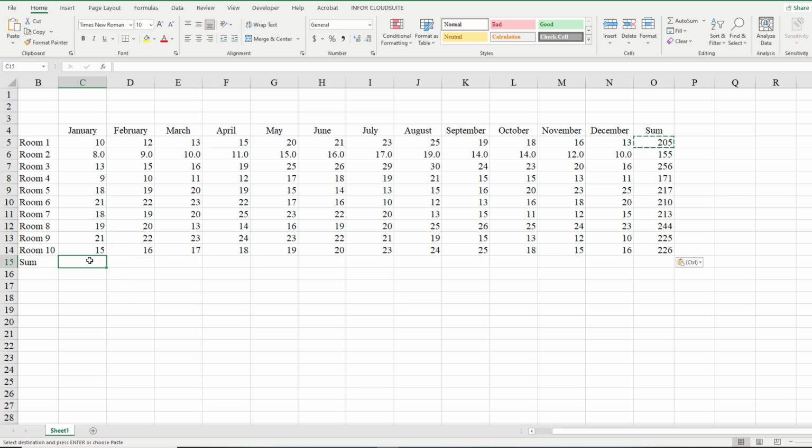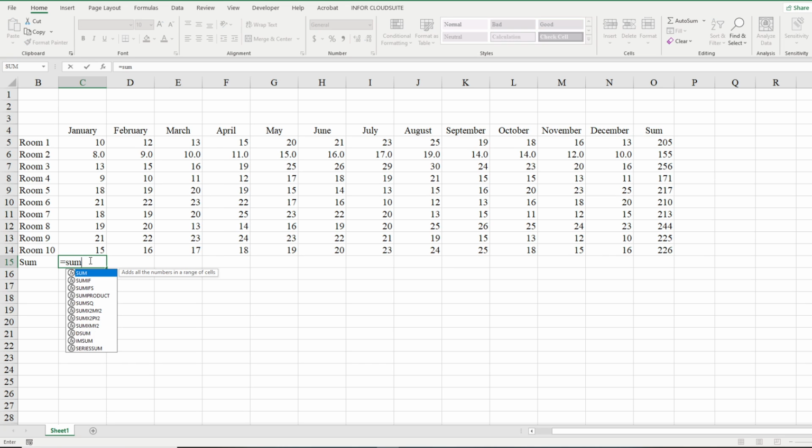If you're just going to manually type them, because after you use the wizard once or twice, it's just easier and faster to type it in. If you're typing it in manually, you just hit equal sum and then an open parenthesis. And then you go up here and select the range that you want. And again, as I said before, if you want to do two different areas that aren't adjacent, hit a comma, then select the next group, and that'll let you do a non-adjacent area.